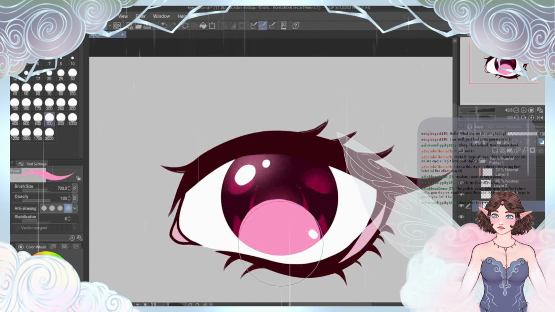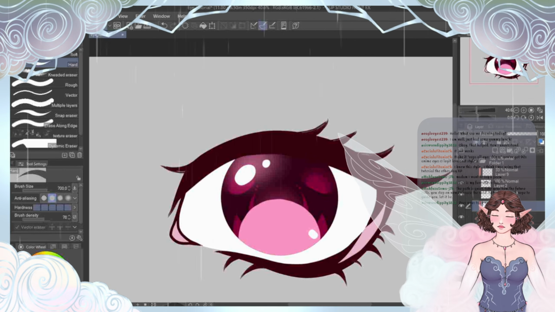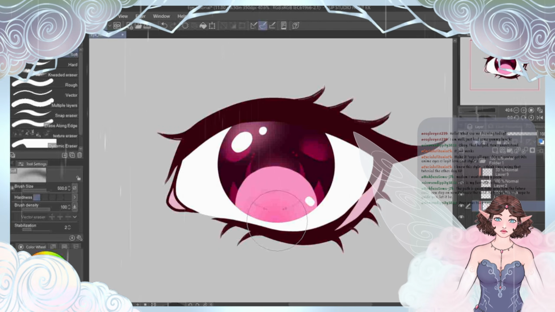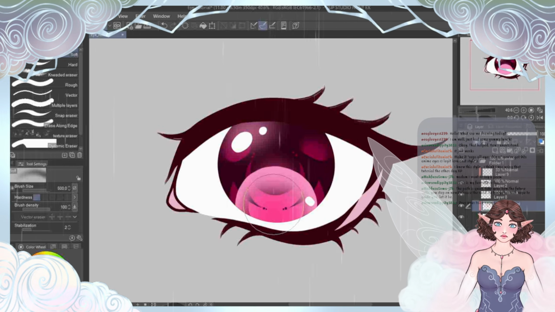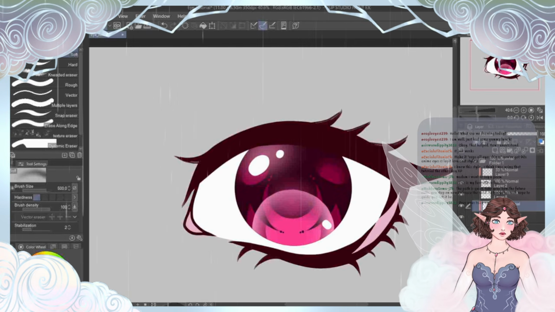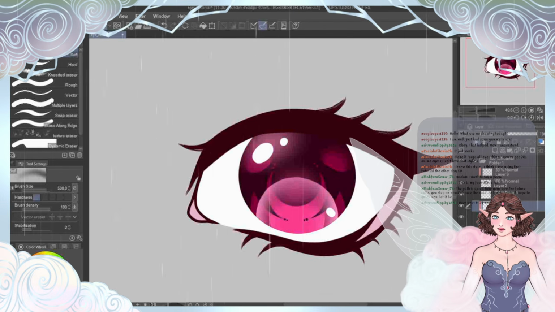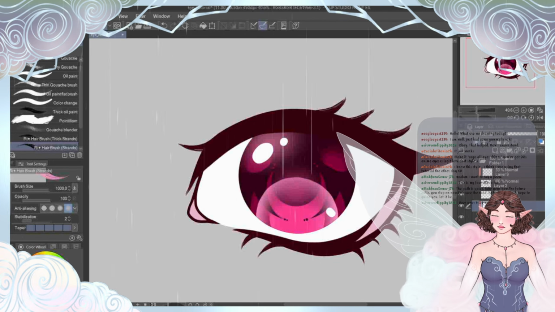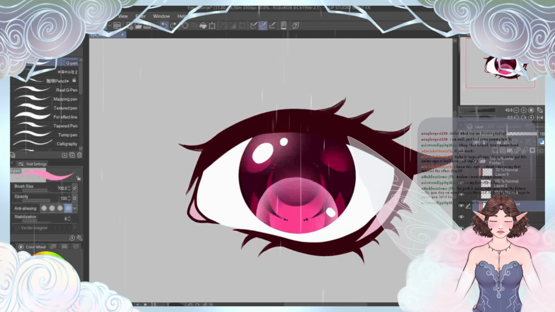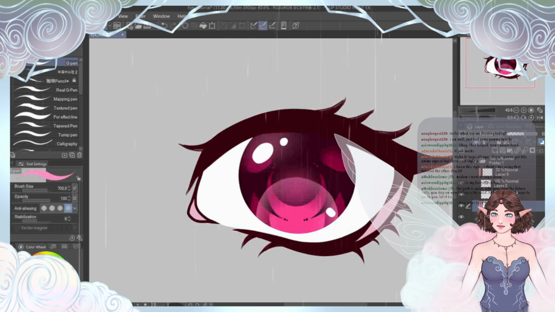And now we're gonna do the eraser again. And we want this to be shaped a little bit like that. And now we can add more eye shines.